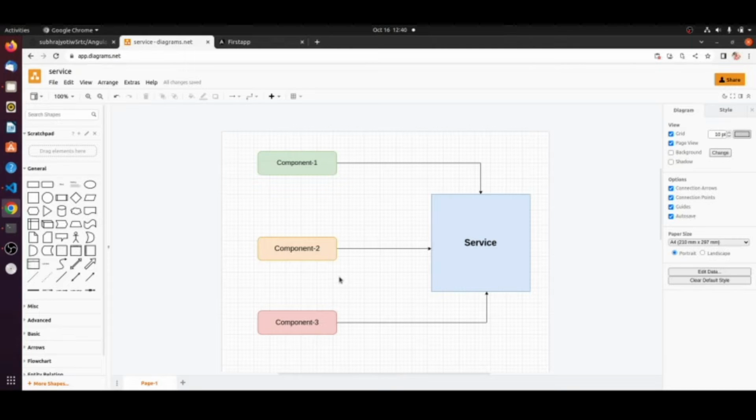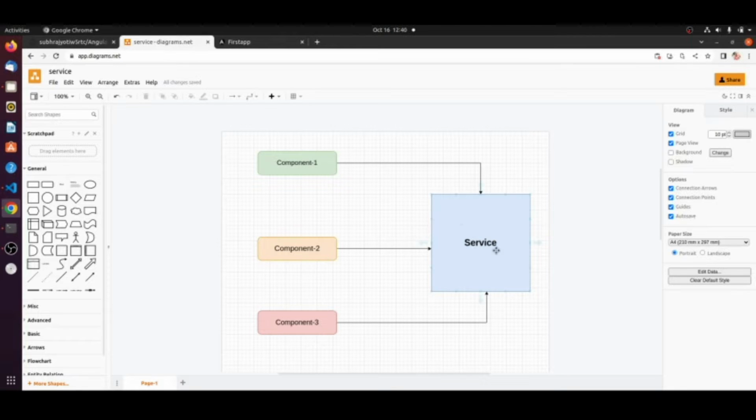The second advantage of service in Angular is that it not only creates the communication channels, or distributes the values in between the components, but it also fetches records or data from external systems. Let's say we have a DB.